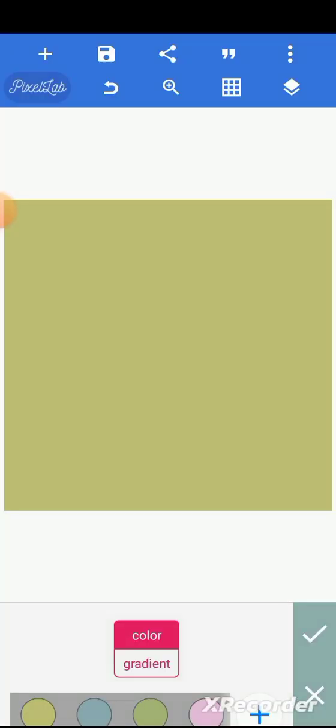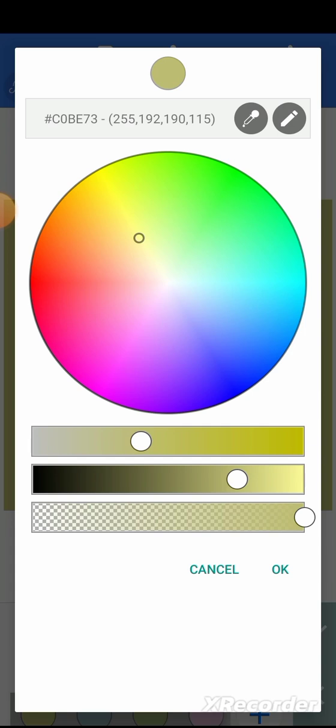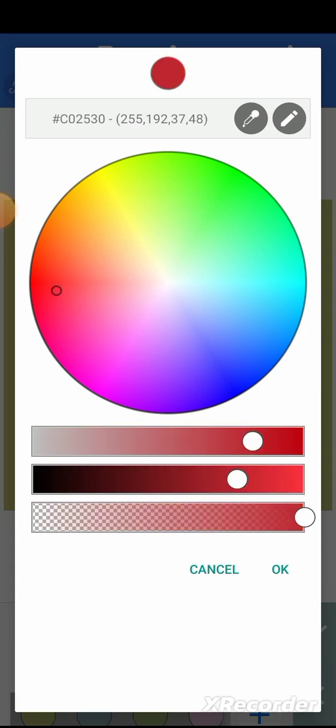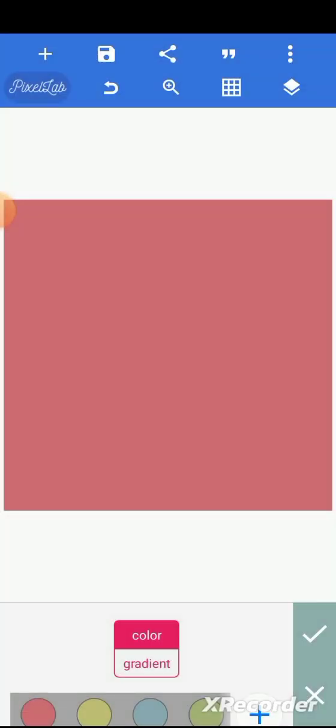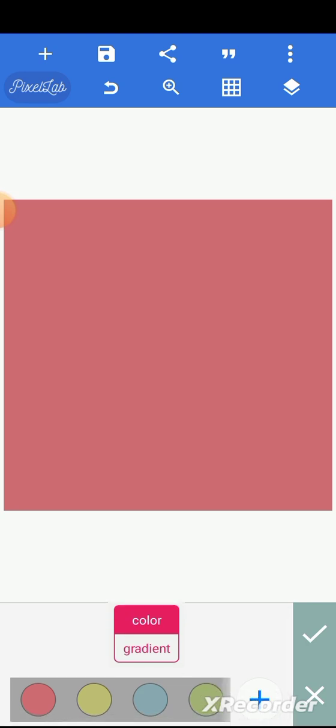So these are all the things you need to know about forming colors using graphic design, like using Pixel Lab. So that is it. You can see dull red. This is how I need it to be. These are the colors. So you just have to bear in mind that one of the elements of graphic design is color. Then the next one is the pictures you use in graphic design.